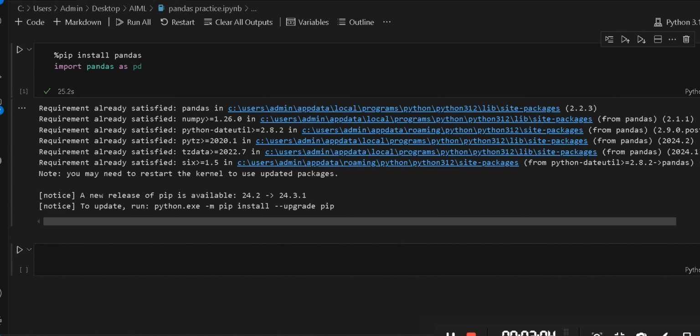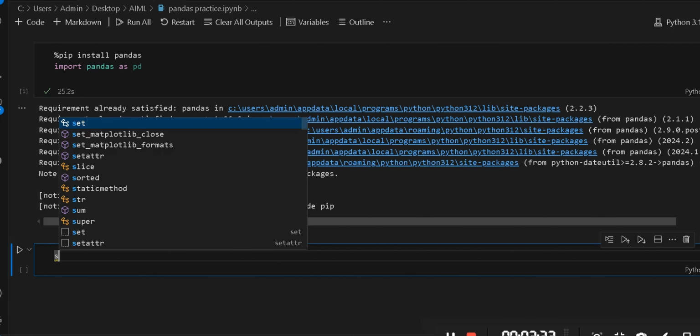Now we will create a series in pandas. First of all, we will learn how we can create a series in pandas. For that purpose, we are using the Series function, but we have to store that particular series in a variable. We can give any name to the variable.